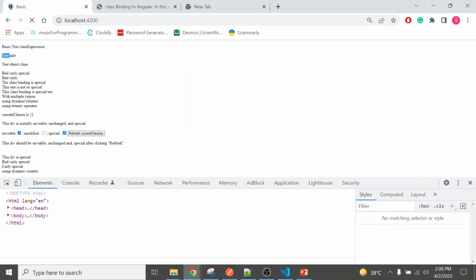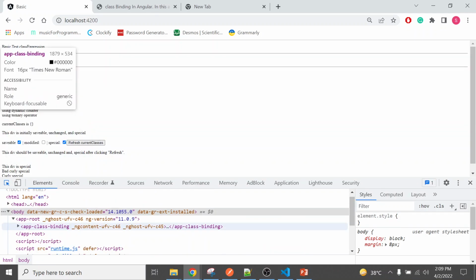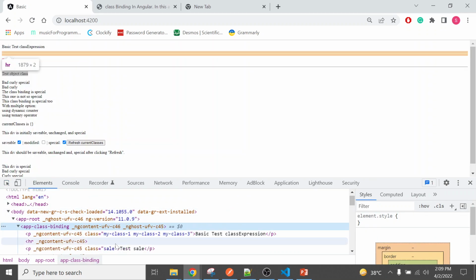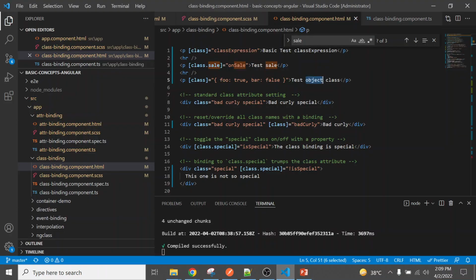As you can see here, it will change. It has added the foo class. You can also check that here. So it has added the class foo. If you also set that to true, then it will add the class bar to this element.